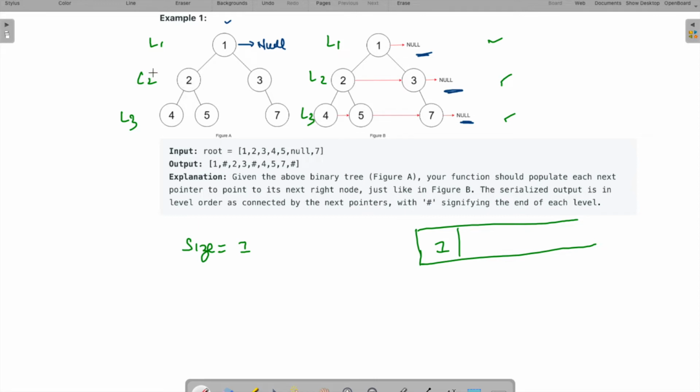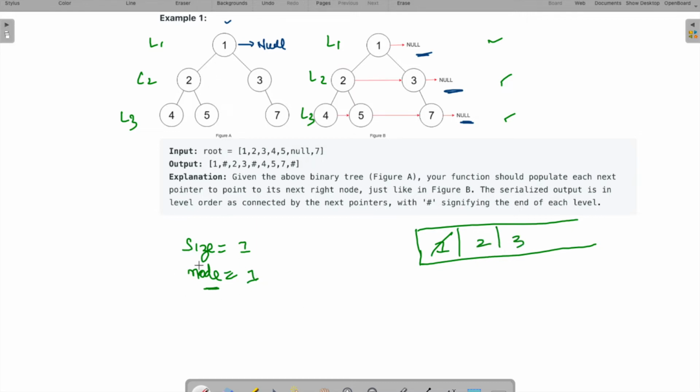For 2, there is no such node connected with it. For node 4, there is no such node connected with it either. So we take a node out from the queue, which is 1. Now we check if this node has left and right. You can see that 1 has left 2 and right 3, so we push 2 and we push 3.